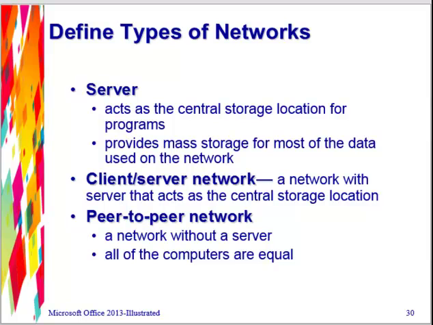It allows connection between the network nodes, or the user's computer, and the main network in the business or the building. A client-server network is one where the server is the central location of the data, and the computer is basically contacting the network to access all the data. And then the peer-to-peer network is when 2 computers or 2 networks are connected together without a server, and all the computers have equal access or equal power on that network.